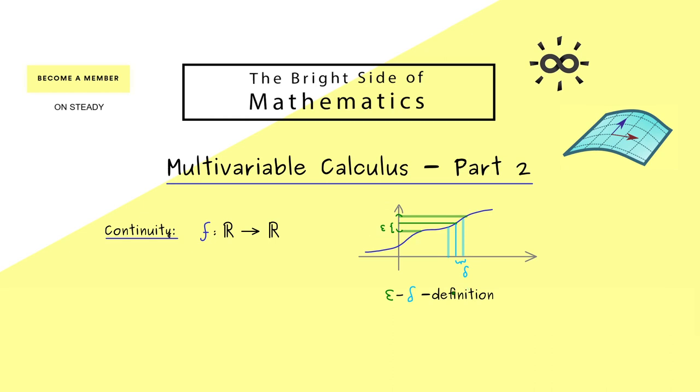You should see that to say such an error is small, we need to measure it on the x-axis and on the y-axis. This is important and no problem for us in R because we have the absolute value. However, you should recall that we can describe continuous functions from R to R also with sequences instead of the epsilon-delta definition. There you just need to take any sequence xₙ on the x-axis that converges to the point x. This point x is what we find here—it's the point where f should be continuous at.